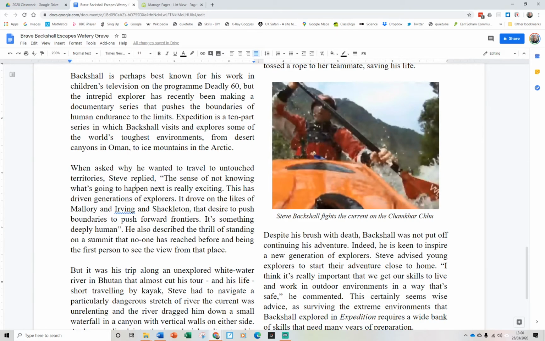I'm just going to check that I've got an end to my speech. Oh, it ends down here. It's something deeply human. Oh, can anybody spot what the problem is here? Yeah, you're right. It should be a full stop and then the inverted commas. Punctuation always comes inside the inverted commas. Okay, I can tick that one off my list.